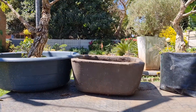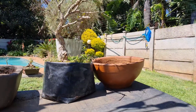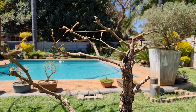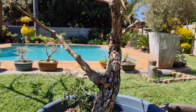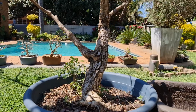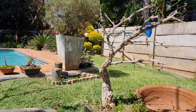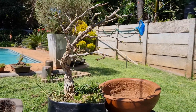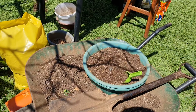These are the pots I'll be putting them into. In this video I'll take you through the process that I go through when I'm repotting — I'll show you how I trim up the roots as well as how I prune the tree once it's repotted. The first thing I do before I take the tree out of the training pot is mix up my soil.